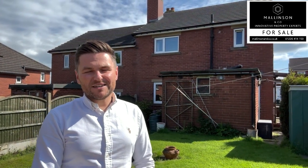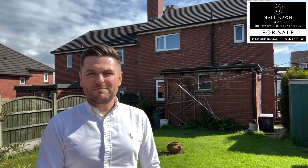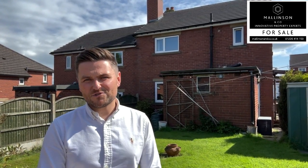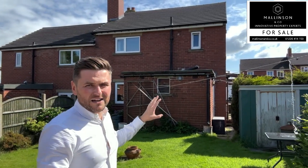So, there you have it. That is Victoria Street, Penniston. It's a deceptively spacious, three-bedroom, semi-detached home located within walking distance of the town centre. It's got easy access to schooling. You can walk to the pubs, the bars, the restaurants. It's in need of some modernisation internally. It's got an open-plan kitchen, a fabulous rear garden, front garden and off-street parking.